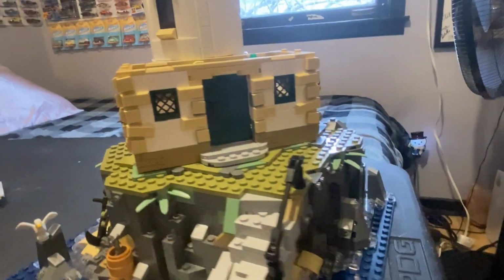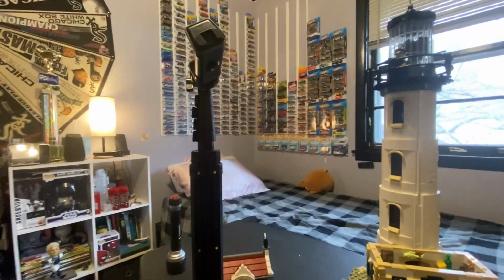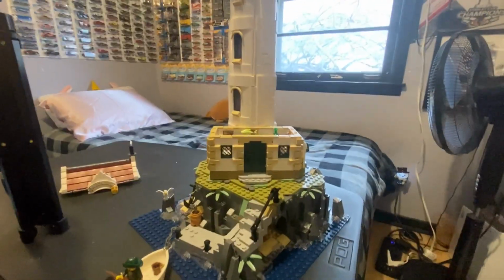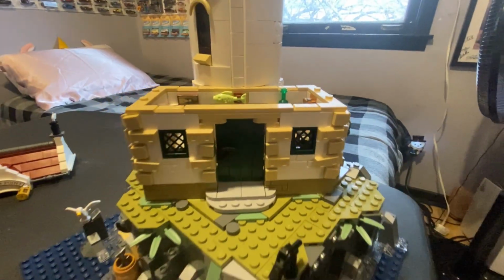I'm sure that this is very shaky. I'm using my hand because my tripod is this tall at its shortest. Yeah, that's the shortest it goes. But it's taller than me, and I'm 5'5". So, yeah. It's very tall, but not very short.